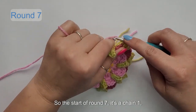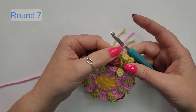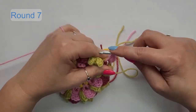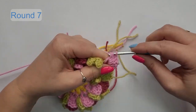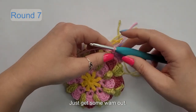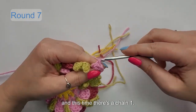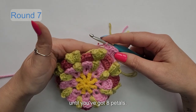So the start of round 7, it's a chain 1. It's 1 double crochet. So all your stitches are going to be over your chain 5. So 1 double crochet, 1 half treble crochet, 5 trebles. Just get some more yarn out. So that's 5 treble crochets, and then it's a half treble crochet, a double crochet, and this time there's a chain 1. So we're going to repeat that over every chain 5 until you've got 8 petals.